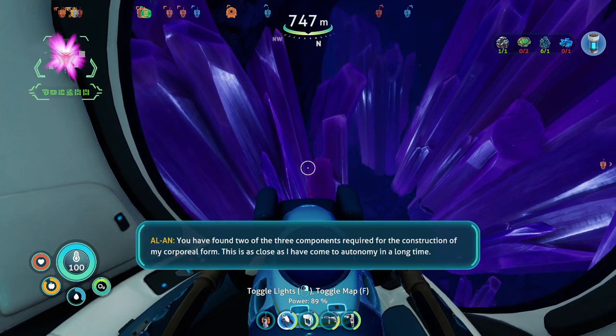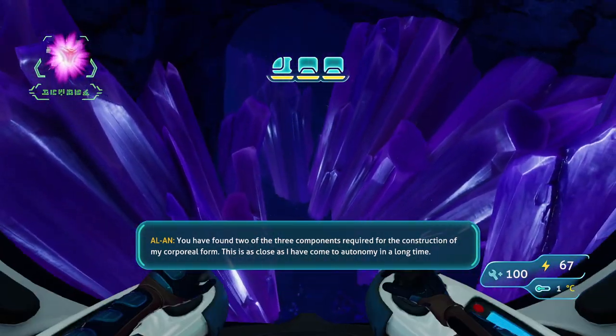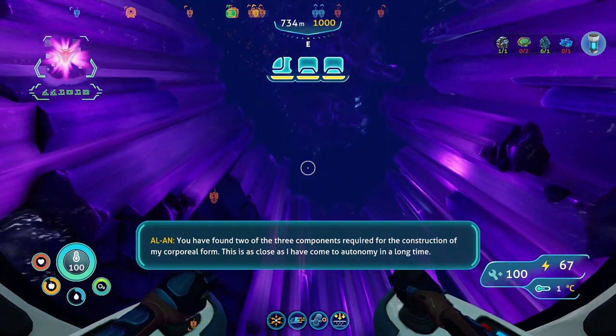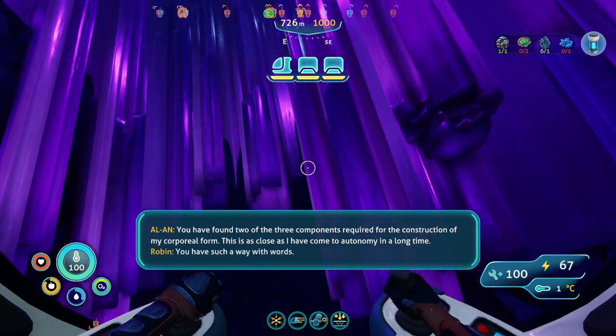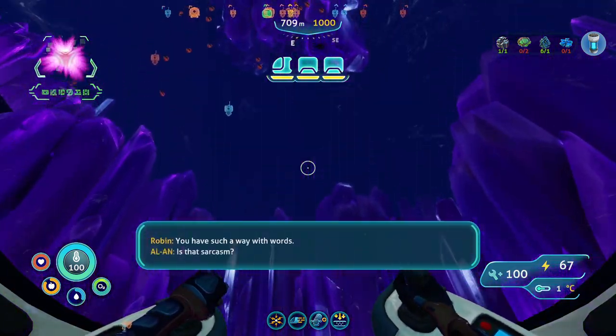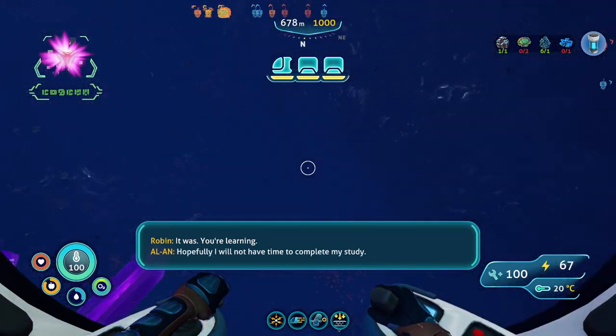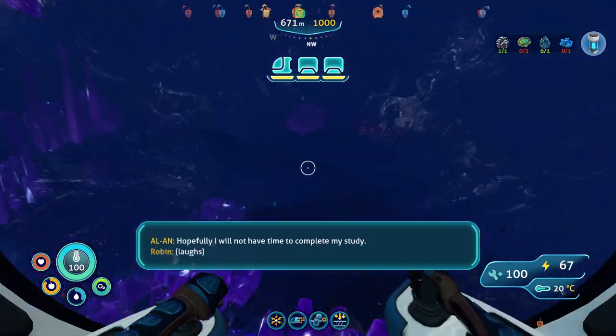You have found two of the three components required for the construction of my corporeal form. This is as close as I have come to autonomy in a long time. You have such a way with words. Is that sarcasm? It was. You're learning. Hopefully, I will not have time to complete my study.